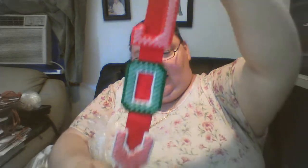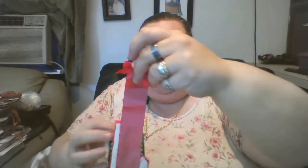Oh my goodness. Wow. So much. Okay, let's see what we got here next. Oh, that's pretty. Okay, so they took a felt ribbon and they did the letters Joy and attached them. And yes, they are finished on the back because they have a felt. And there's a little jingle bell at the bottom. That is really cute. I don't know why people would get rid of this, though. That still kind of baffles me a bit.